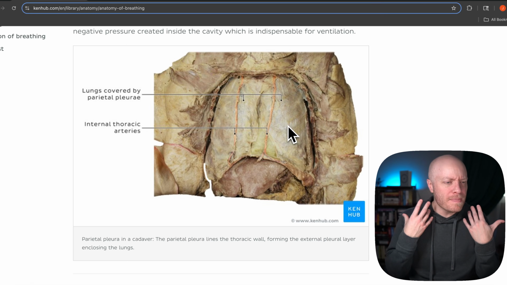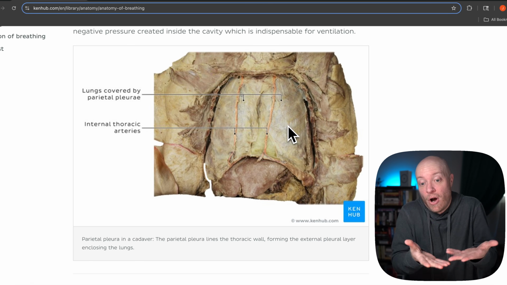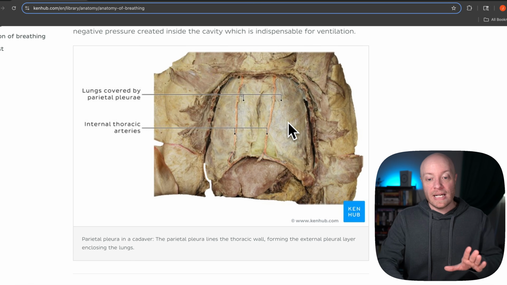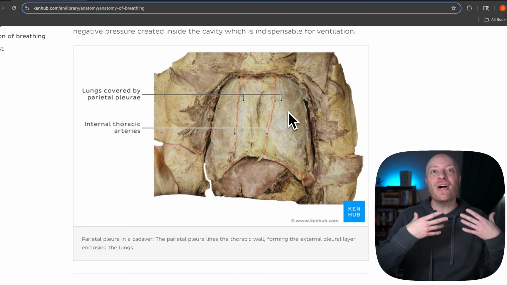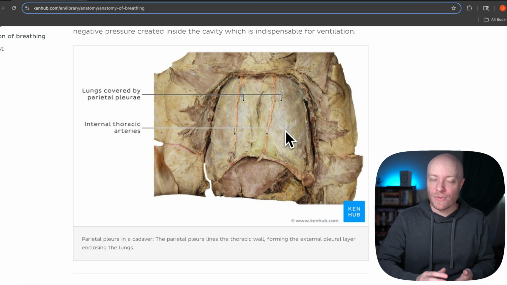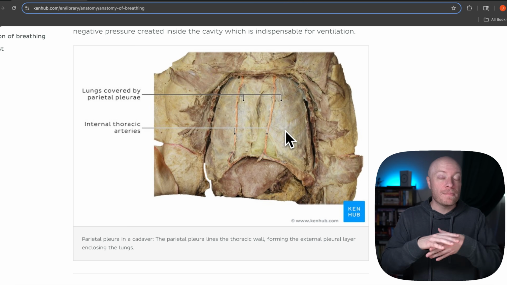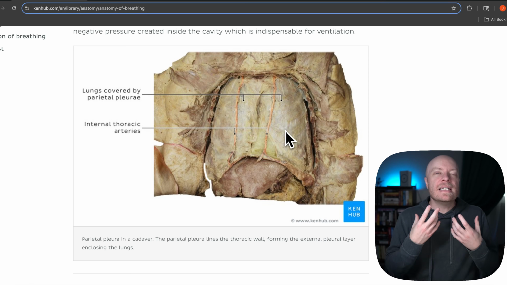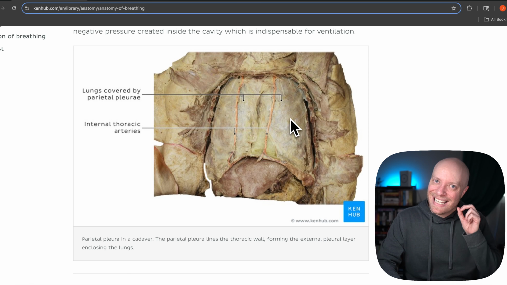And the pleura is going to be an essential component to understanding how breathing works, because without it, honestly, breathing would not occur. And I can tell you right now, there are some interesting but unfortunate consequences of pleural problems. If you've heard of pneumothorax, hemothorax, pleural effusion, pleurisy, these are conditions where something is compromising this tissue.